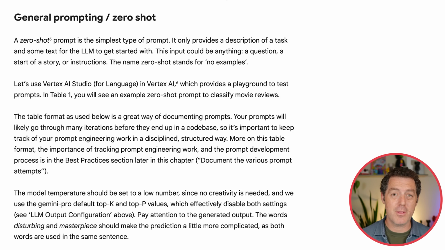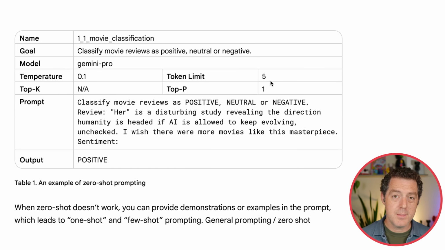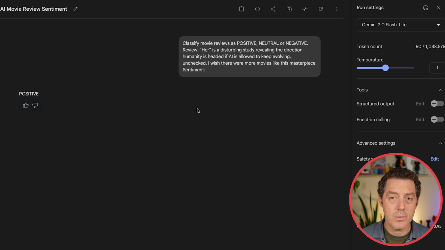You're not giving the model any examples of what you want as the output. So with zero shot, you're basically just providing a description of the task you want accomplished, whether that's write a story, do some math, write some code, but nothing else, just a thorough description of what you're looking for. Typically, the more examples you need, the more complex the task that you're asking the large language model to accomplish for you. So if it's a pretty simple task, like writing a story, you probably don't need a bunch of examples. So here's an example of a zero shot prompt.